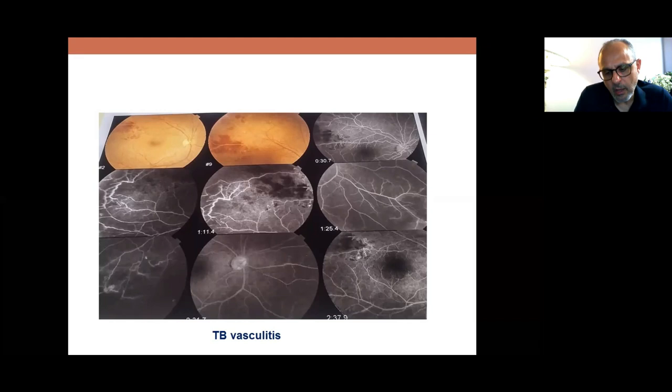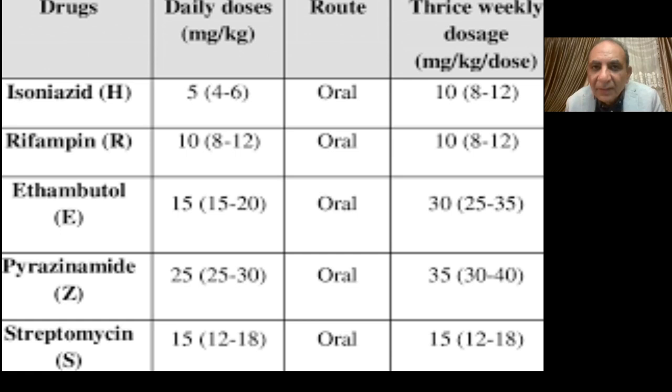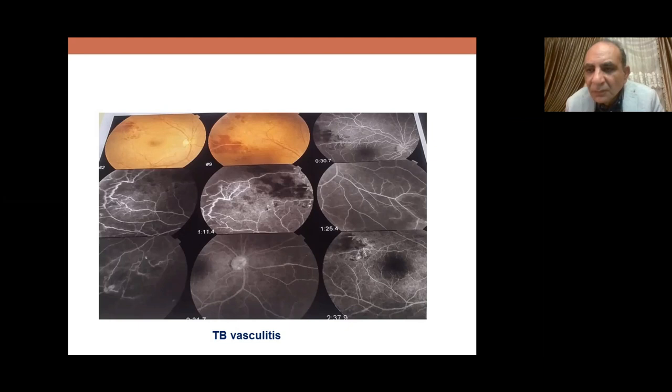When you decide for a further course, do you often go for another 6 months or is it just 3 months, and what do you do? Actually, first, when we decide to start anti-tuberculosis drugs, we give the four drugs: isoniazid, rifampicin, ethambutol, and pyrazinamide for 2 months, and continue after that on isoniazid and rifampicin for another 4 months. If you repeat it again, I think we repeat it for another 4 months or 6 months. Right, so this is the recommended therapy.